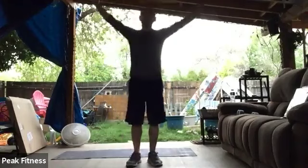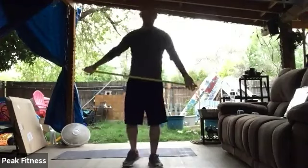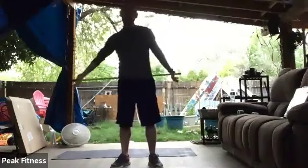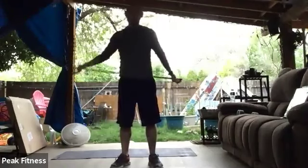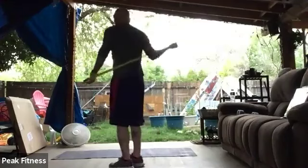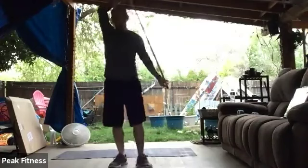One more time. We're gonna keep our left hand right where it is. Right hand comes up and around, then back to where it was. Not a full circle, just keep your left hand by your hip, right hand moves all the way around, your lower back to your hips.